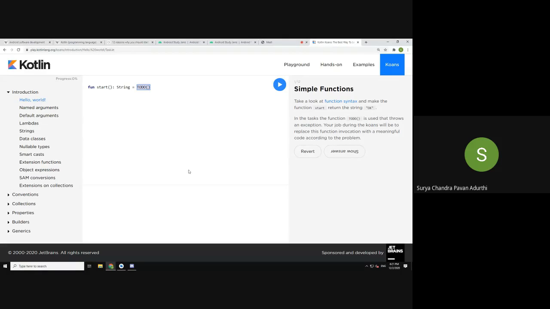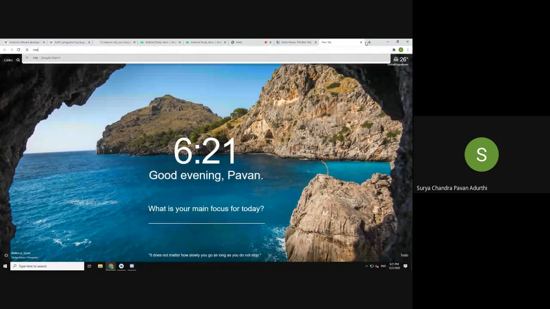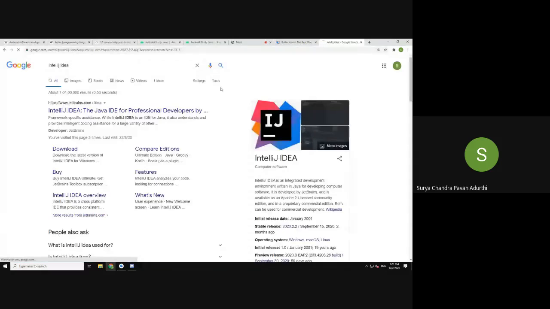And then if you want to run Kotlin offline, I mean, without using some link or website, there is an IDE provided by JetBrains itself. It is IntelliJ IDEA.